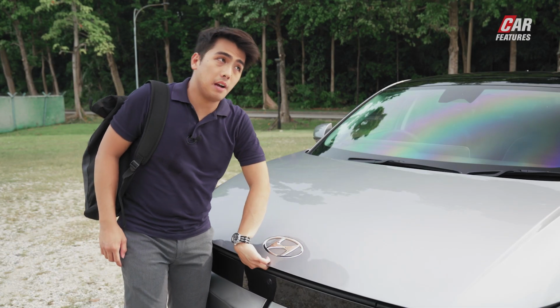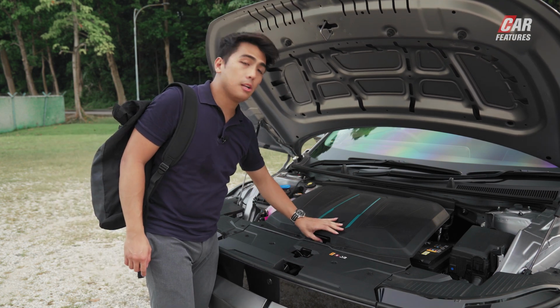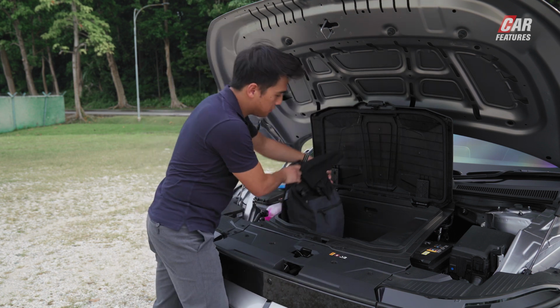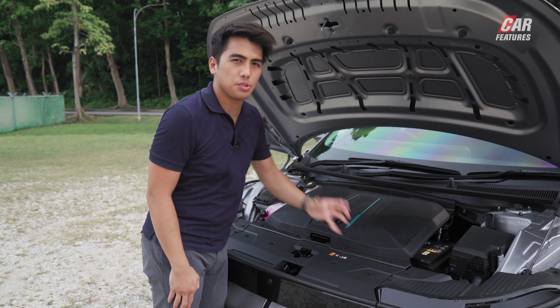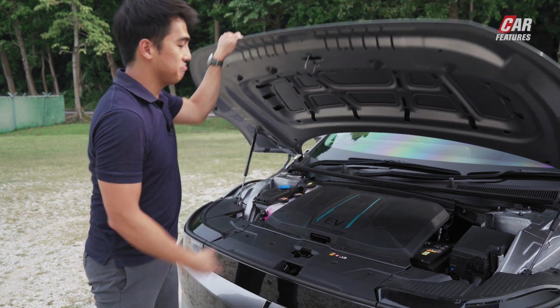Now, because the Ioniq 5 has no engine to speak of, you have less running gear and a little cubby hole in the front for some storage, which fits a backpack or two. But we don't recommend you keep fresh fish or ice cream or anything that needs to stay cold because it can get quite warm in here. But still, it's nice to have a bit of storage in the front.